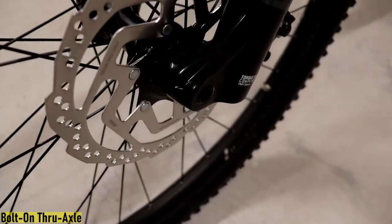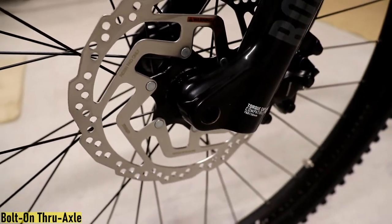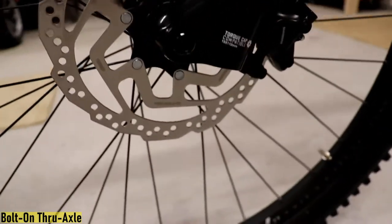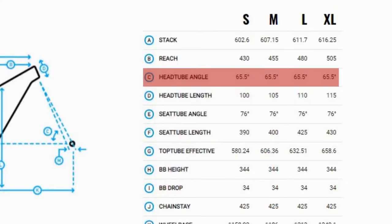It's got the bolt-on through axles, which again is pretty standard in this price range. I've never had that before, so I've only had quick-release hubs. So this should be a lot more stable, I was told, a lot stronger, especially for a bigger guy like myself. It might actually end up feeling a bit more rigid out there on the trail, especially on uphill climbs. The geometry, this is where it gets awesome. This is the progressive awesome stuff. So let's dive into this here. The main thing that I was caring about was this 65.5 head tube angle.